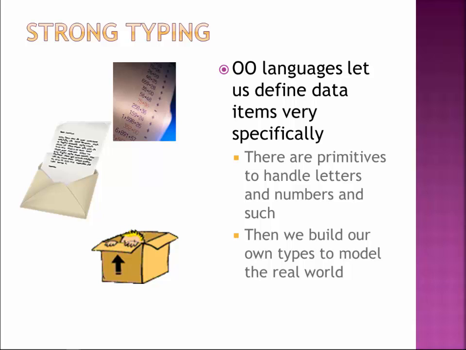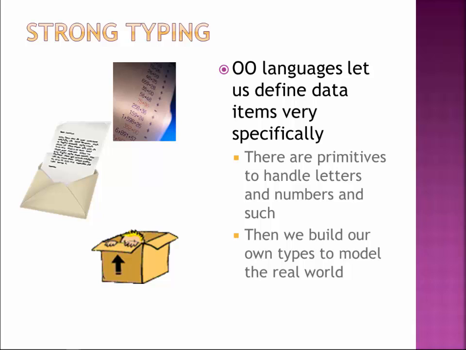Now, this leads to the notion in languages like Java called strong typing. Strong typing means that I want to very strongly understand what data goes into that container. There's certain things that have to be text, there's certain things that have to be numbers, and so we want to make sure when I'm dealing with something, I don't put something very dangerous in, like for a frying pan. If I put gasoline in a frying pan, that's a really bad thing.